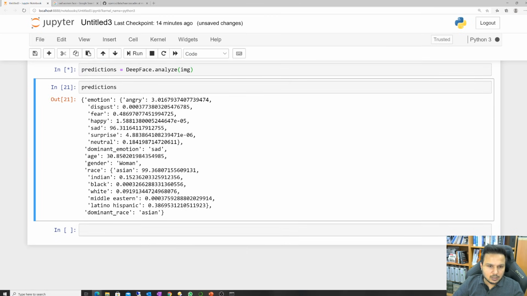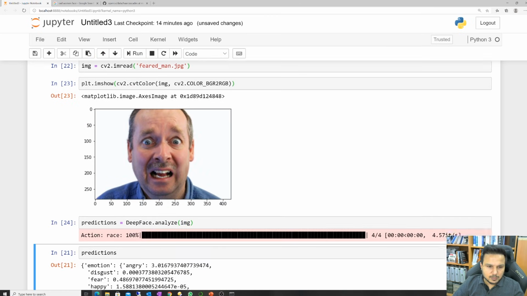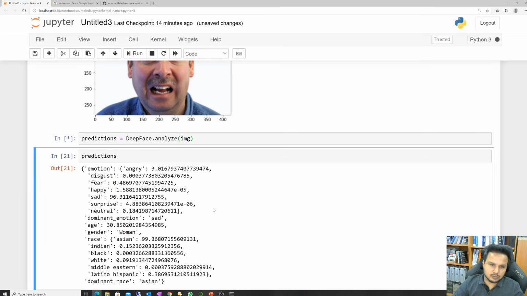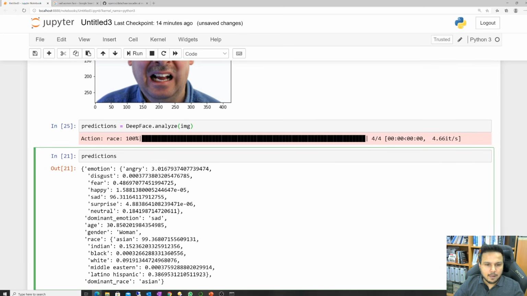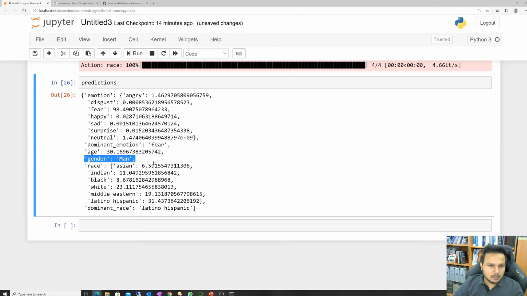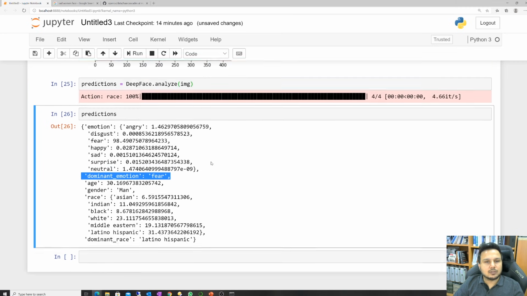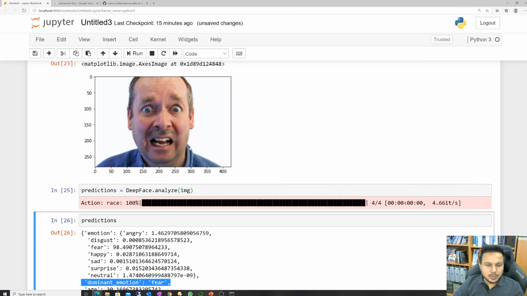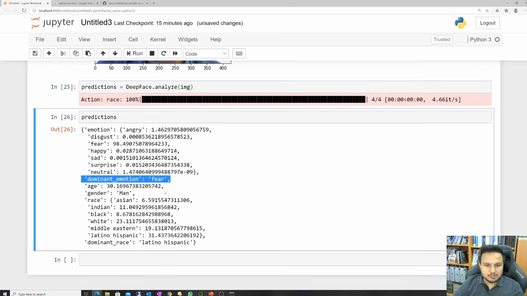I have not executed this, so let me execute it again, and then predictions. Okay, again the dominant race is Latino Hispanic, and gender is again man, and the dominant emotion is fear, so he's afraid. Again it has detected everything very brilliantly.